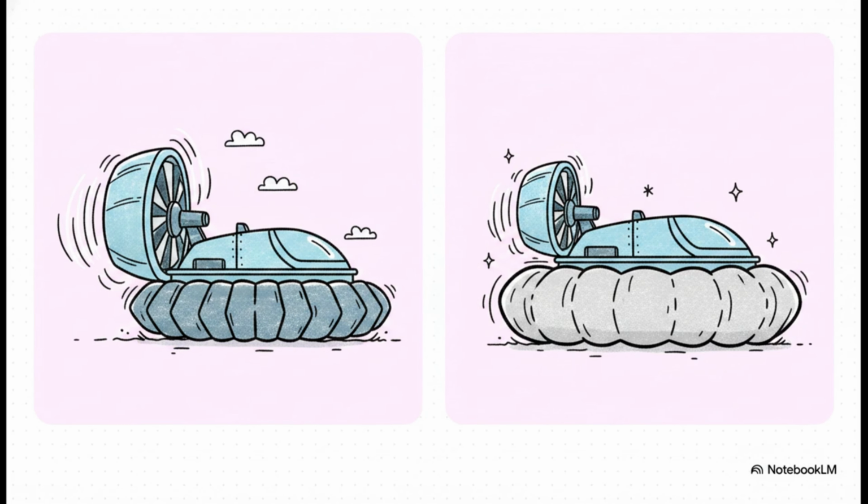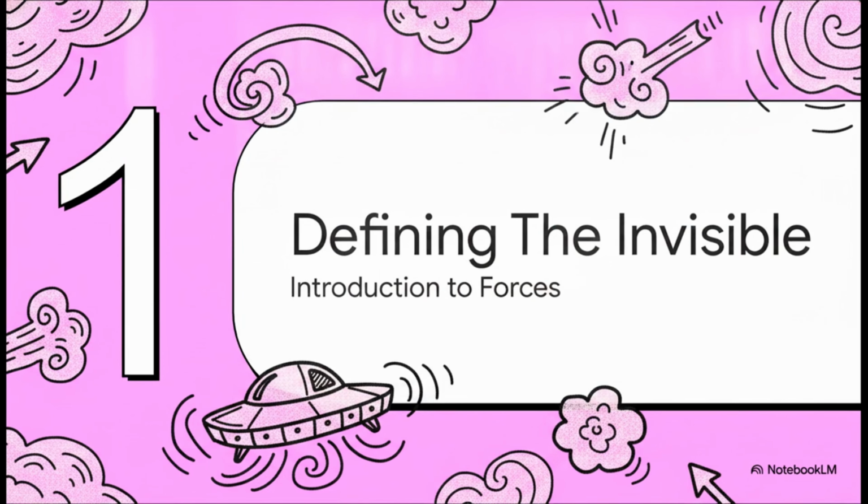Okay, let's dive into this. A hovercraft relies on two main features. Down on the bottom, you've got this giant inflated cushion, and that provides the lift. But the real star of the show, the absolute key to how this vehicle actually moves, is that massive fan mounted right there in the back. That giant spinning fan is doing all the heavy lifting to propel you forward. But to understand exactly what it's doing to the air around it, we need to take a look at the invisible mechanics at play. Section 1.